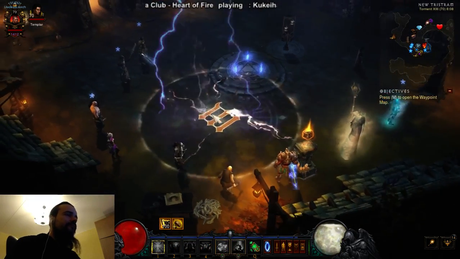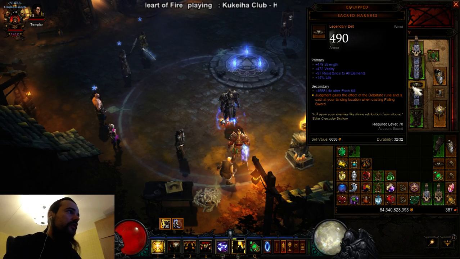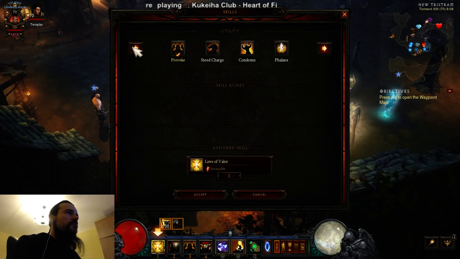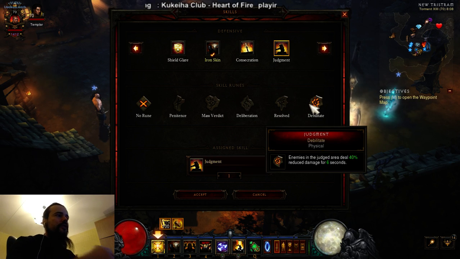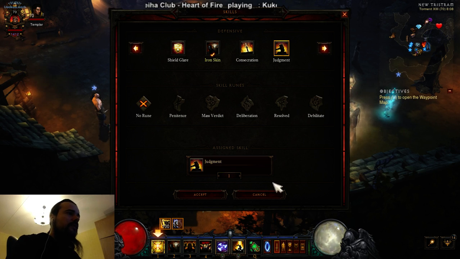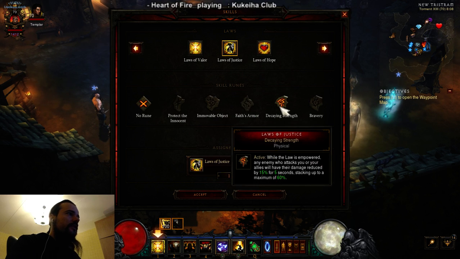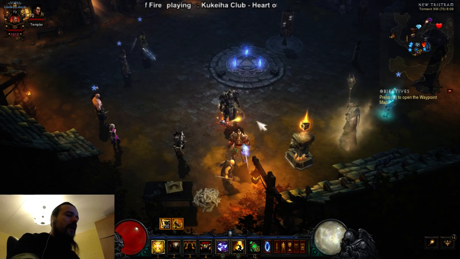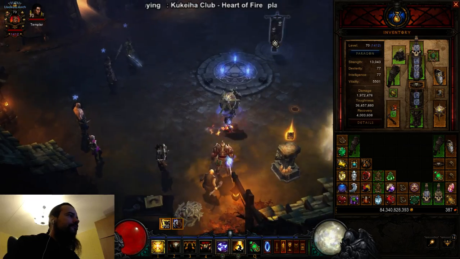So basically, not only the Bad Cast Judgment, but as you can see, it gains the effect of the Debilitate Rune. And guys, what is Debilitate? You may have forgotten how good this is. Judgment Debilitate: enemies in the Judgment area deal 40% reduced damage. That's a massive debuff. It's like Decaying Strength, a little weaker than Decaying Strength, but still a very powerful debuff. That's why it allows us to survive better.